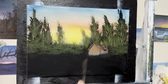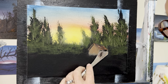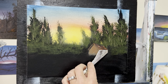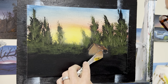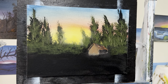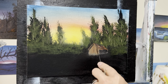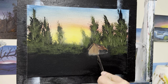Yeah. And then over here, you can take that dark and you can pull it down because there's always a little shadow under there, right? All right, just trying to do that. Gives it a little more character. We can come in and if you want to, pull it down. There. You can take this one and do the same thing. A little more control. You got to know where that edge is, though, on the cabin, okay? And then we can come in and do some of these, and see, you can pull down because there's nothing below it, so makes it easy doing it this way.